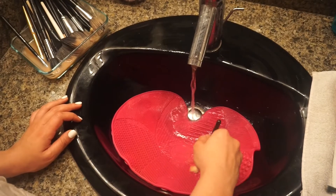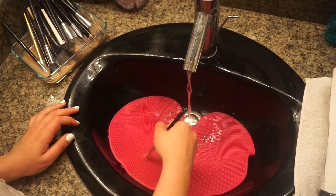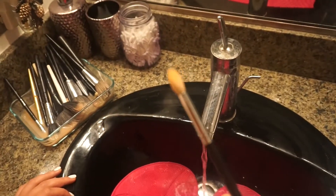The next step is not crucial but I highly recommend getting a brush cleaning mat like this one, with all these different textures that really deep clean the brush when you swivel it on there — it's so useful. I'll link this one below, and I found a cheaper alternative on Amazon as well which I will link.